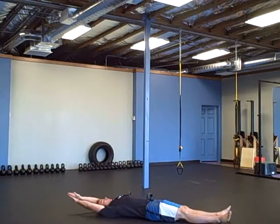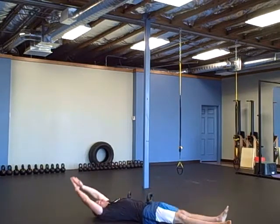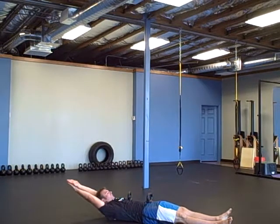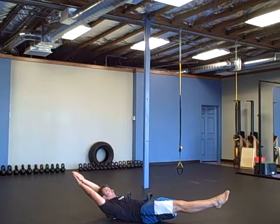Then you can do the same thing with your arms above your head. Make sure you don't roll into your kettlebells. Shoulders together, elbows together, sink your chest. Abs, butt, breathe.